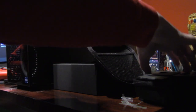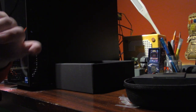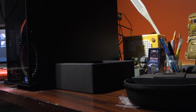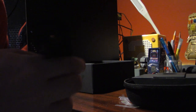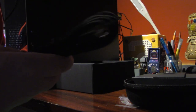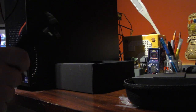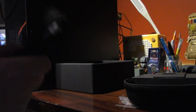Simple. Very simple. Okay, so next, let's take some stuff out of this. So, first things first, we have the braided charging cable for the Elite controller. It's the exact same control cord as the other Elite, the main series too. That's not really a shock. The other one's green, this one's gray, and the other series 2 is gray. The series 1 was a green braided cord, so I like that it's the same, which means it should charge from the same cord, but I'm using it on a different console than that one, so yeah.